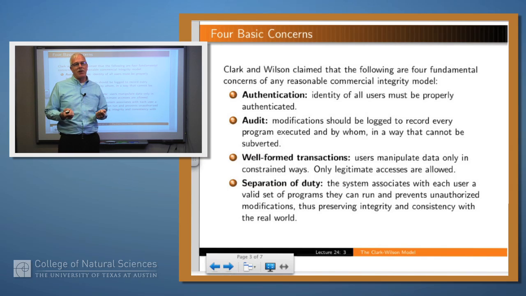There's a notion of well-formed transactions. So for example, if you go into a bank and you hand the teller a check, there ought to be certain procedures that happen so that money gets debited from some account or credited to some account, and the cash drawer gets balanced and all those kind of things. And finally, separation of duty, which we've talked about before. Within commercial organizations, often you need different people operating in such a way that they can perform one activity. So for example, in a bank, if you go and ask them to cut a large cashier's check for you, you may need two different bank officers to sign the check.